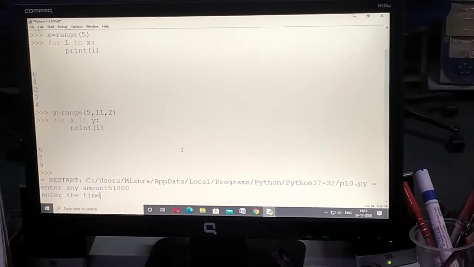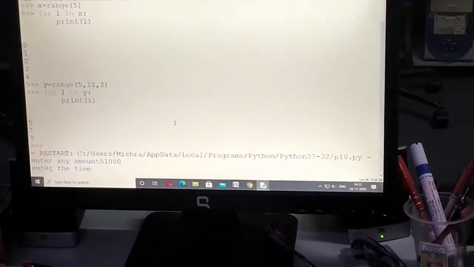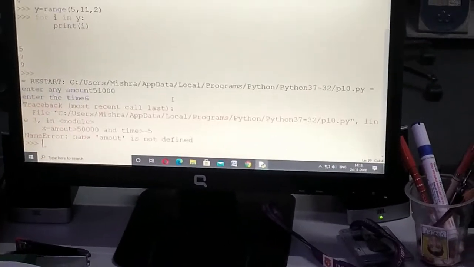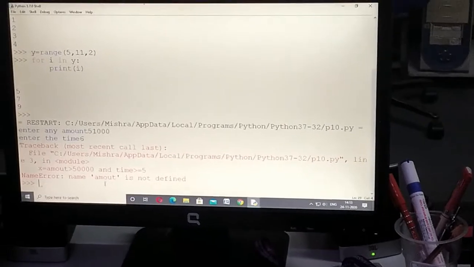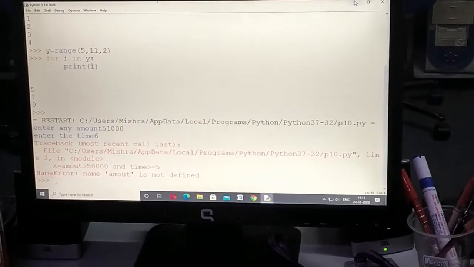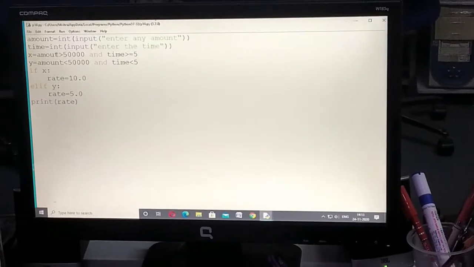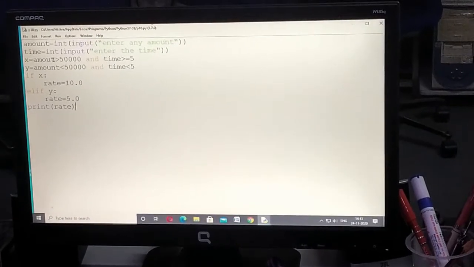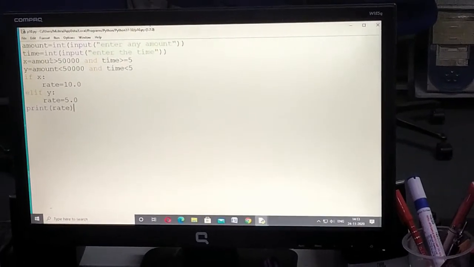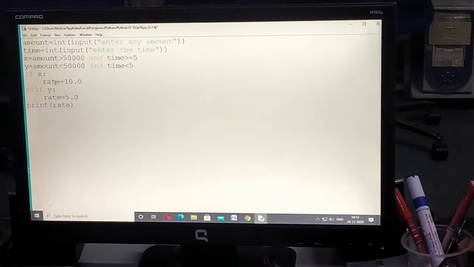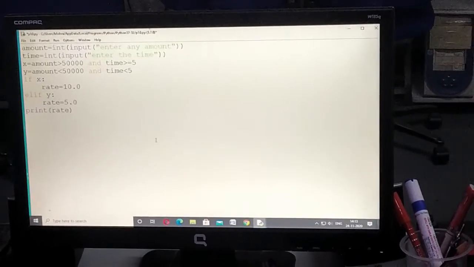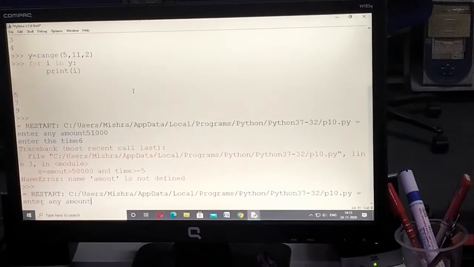And the next value it is asking is the time, and it should be above 5, so I'm giving 6. Now, name amount is not defined, somewhere something is wrong. Here the spelling of amount is not right, A-M-O-U-N-T. So just correct it, because it should be amount, and save it again and run it.